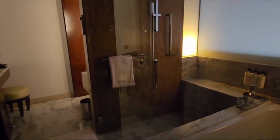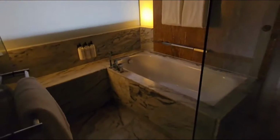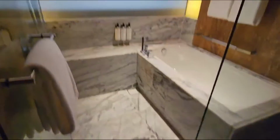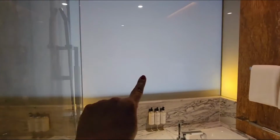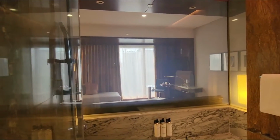So, me in my Western mind, I'm looking at this and I'm like, oh wait, hold on. Let me find the lights. I thought, oh, this is like a private room for your bathtub. But I didn't realize that with this laid out here, the shower head is here. So this is the shower side and this is the bathtub side. So I didn't realize that. And then also, if you look at this window, you have a privacy button here if you wanted to look out into the bedroom or not.